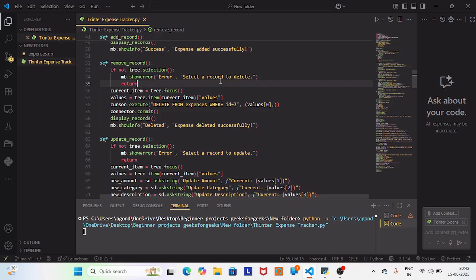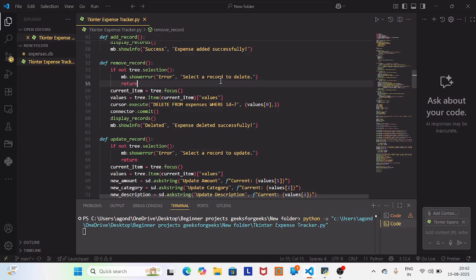Otherwise, it will focus on the selected item, get the tree item's current values, and then execute an SQL command, delete from expenses where the id is fetched by focusing on it. Then it will be committed, the records will be displayed again, and a message will be given that it has been done.